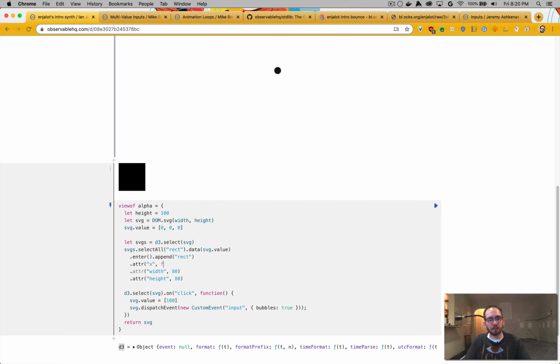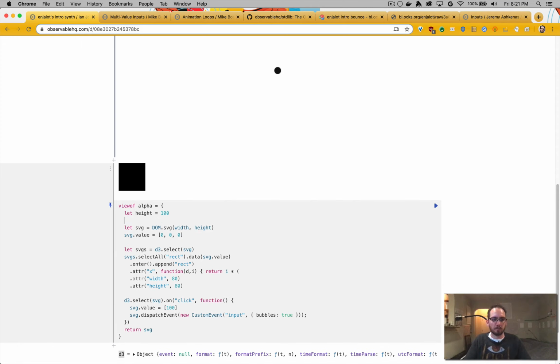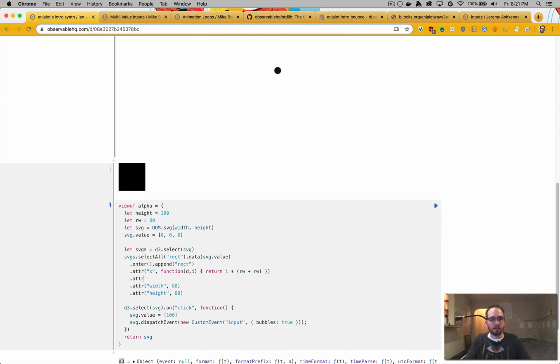I'm going to make the x a function of that, return i times, well, okay, so the rect width, let's say, is 80. So the rect width plus some padding of, I don't know, let's put another width between them. I'm going to make the y just 10 pixels.